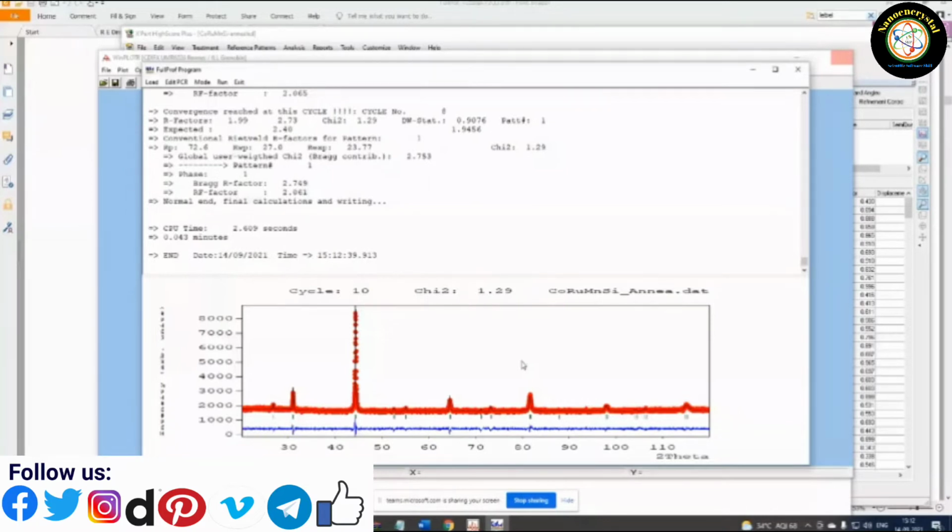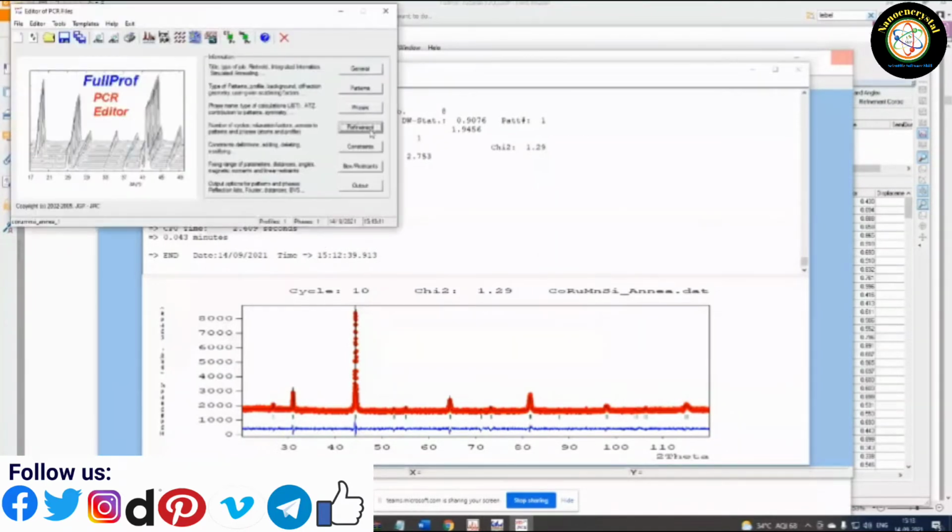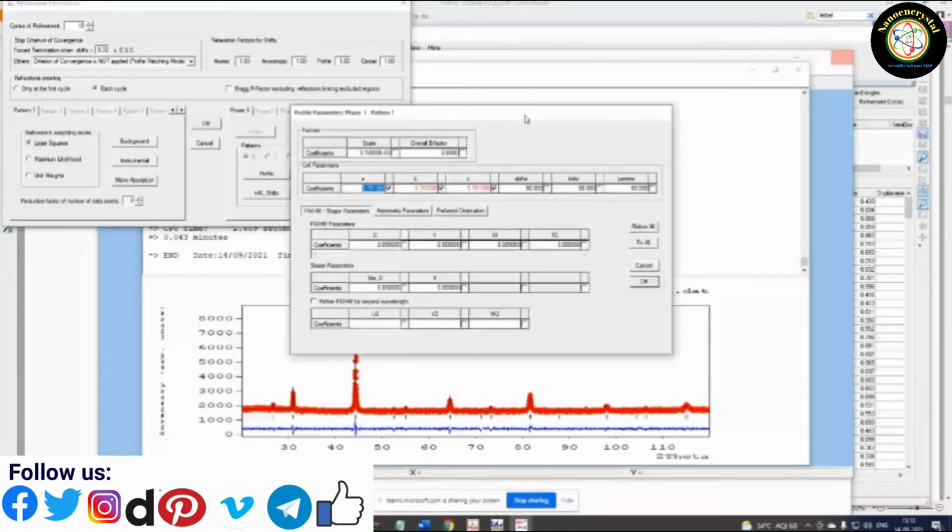Excuse me. Is there any limitation for the values of U, V, W? One of the values was negative when you were fitting them. Is there any limitation that these should have positive or negative values, or is any value allowed? This is actually related to your XRD machine, so people don't usually give limits.